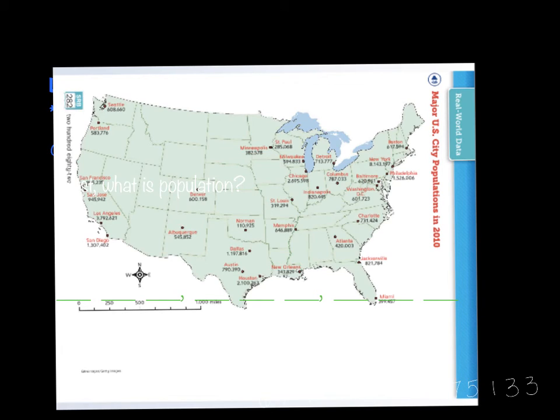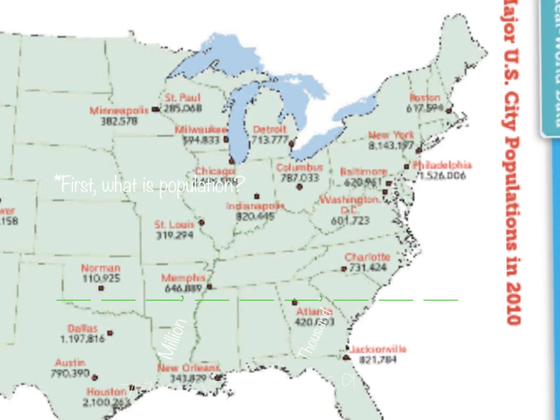Now, if you look at the map, you can see an outline of all of our 50 states. And I know it's difficult to see the print, but I will tell you that in red we have some cities that are on the map. And underneath those cities, there is a number. So, for example, if we look at Indianapolis, it's hard to see there, but it says 820,000, and I think that's a 645, not positive. But as you can see, there's a number there.